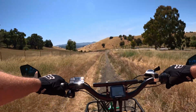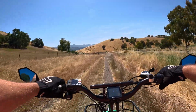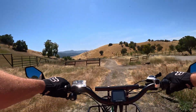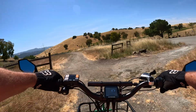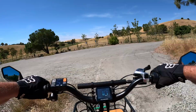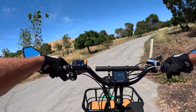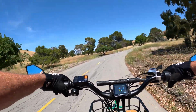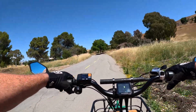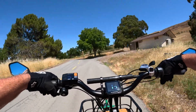Okay, so something else that just happened recently on my front brake. I was out riding and all of a sudden the motor had no power. Everything was on. The displays were on. It just had no power. Had no pedal assist, had no throttle. So I stopped real quick and went on the internet. Fortunately, I had signal. Did some quick troubleshooting.